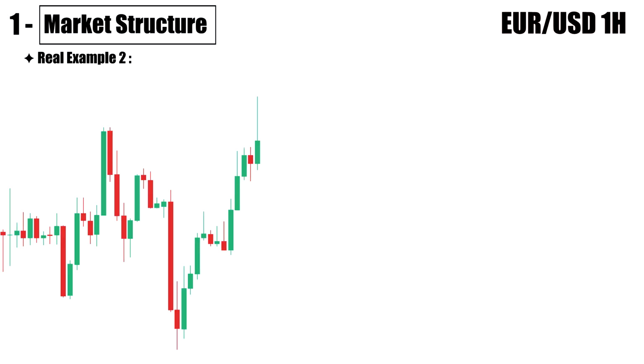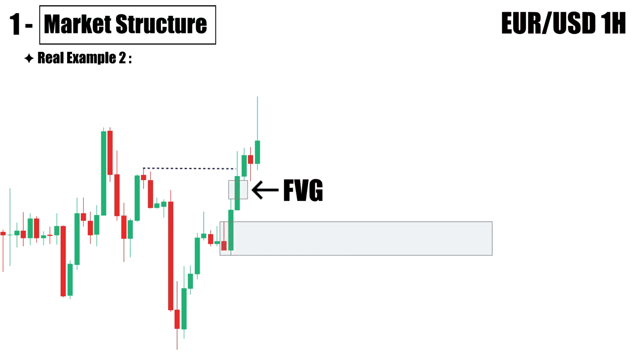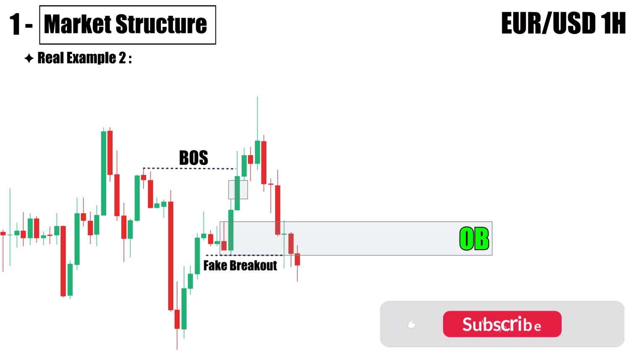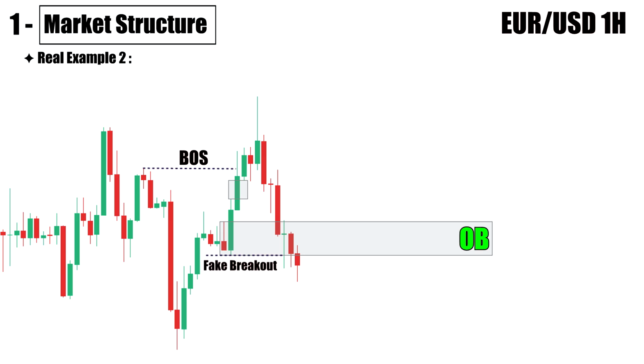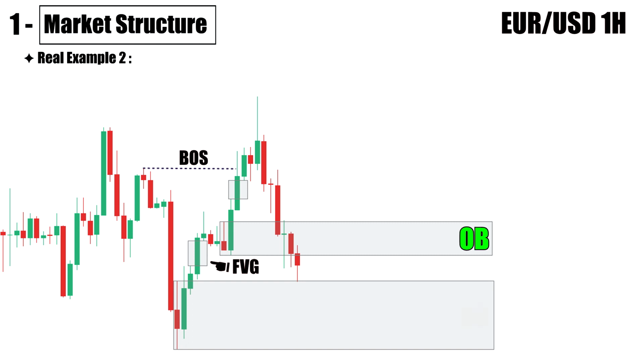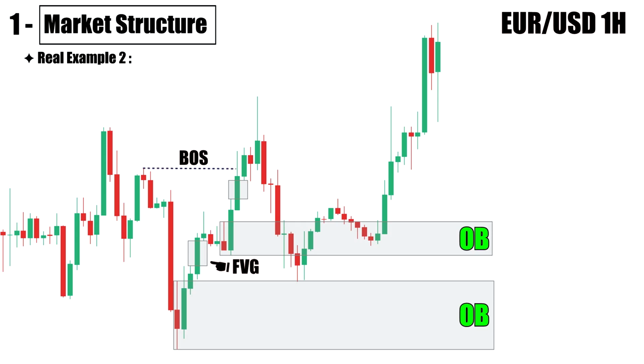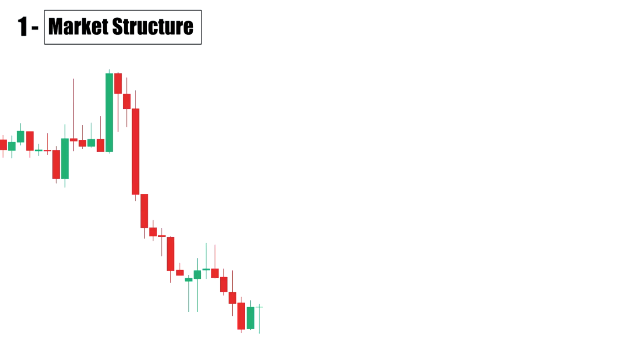In this case, you could technically consider either of these candles as valid order blocks. We've got a clear gap, a break of structure, plus a mitigated order block. When price breaks below this higher low, some traders might immediately assume it's a change of character, but take a moment to scan to the left. You'll spot another clean gap and a valid unmitigated order block sitting right beneath that level. That gives us a strong clue. What looks like a trend reversal might actually just be a liquidity grab, and the market may still be in bullish territory. Now let's flip it and take a look at a bearish example.